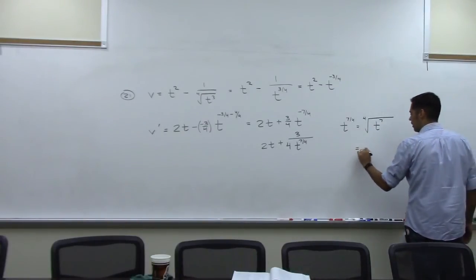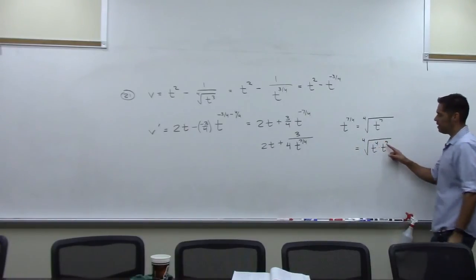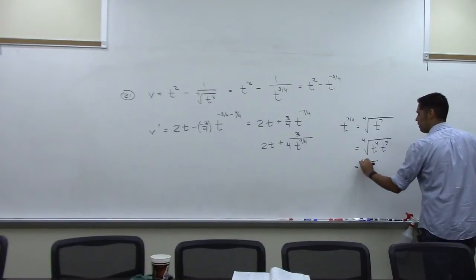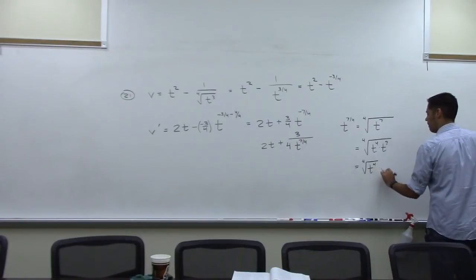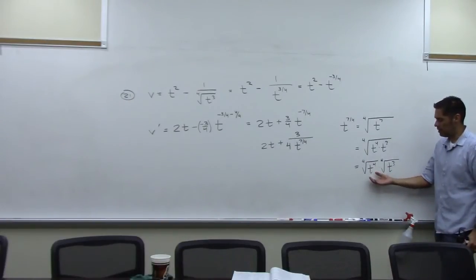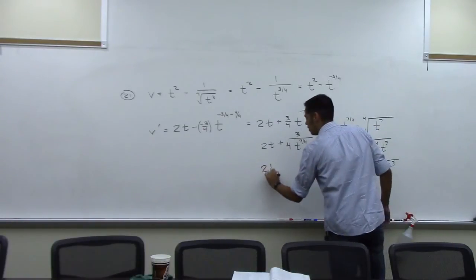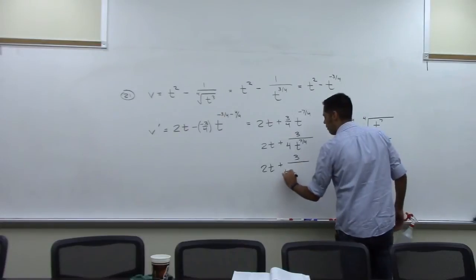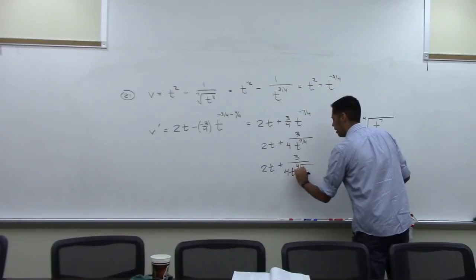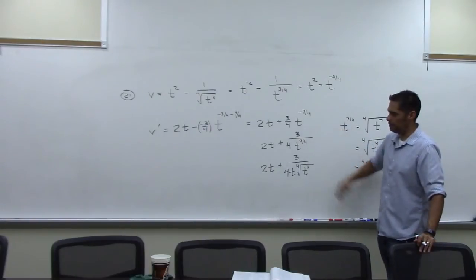And you could even go further and write t to the 4th times t cubed, because that's t to the 7th. The reason I did 4 and 3 was because I'm doing 4th root. I could now even split this up into 2 roots. And the 4th root of t to the 4th, that's just going to be t. And then you have this still. So you could even write 2t plus 3 over 4. This is t, then 4th root of t cubed. You could write that. All of these would be okay answers with me.